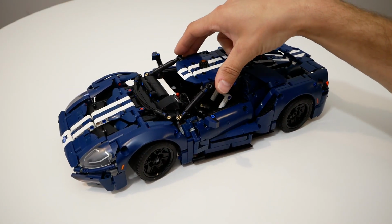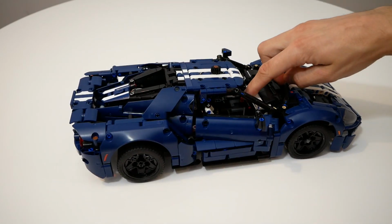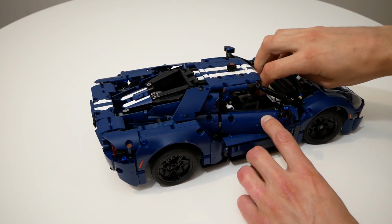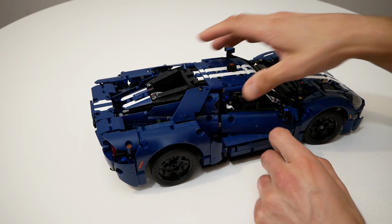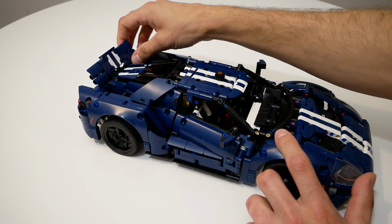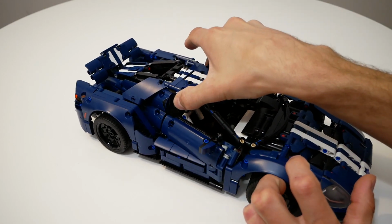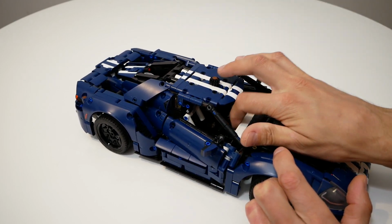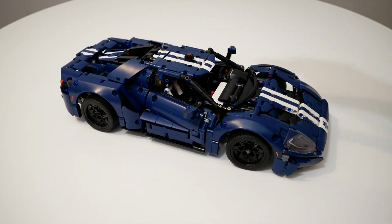And also this model has one special function. We have a lever here in the cabin, and we can retract or extend the spoiler, rear wing, and also we can activate an air brake, I suppose. I'm not sure, but it looks like this system. It's just a manual function. And it's a really cool addition in such a small scale.